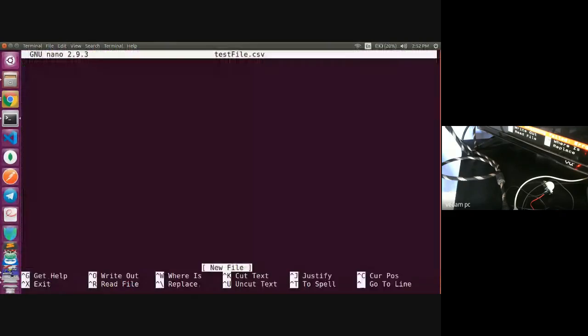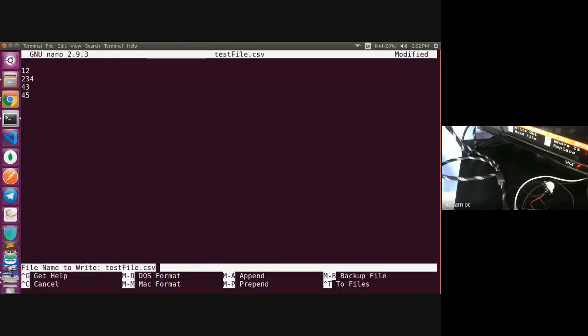Into this CSV file, I'll just write some values, say 12, then something. So these are a few files.